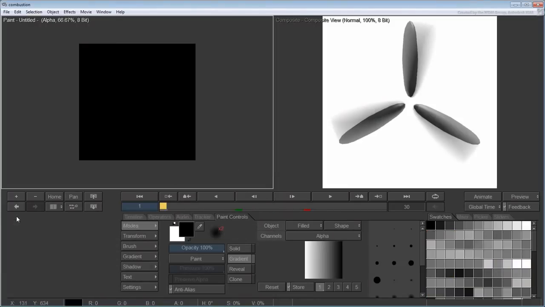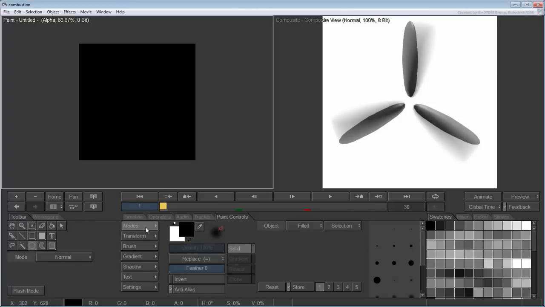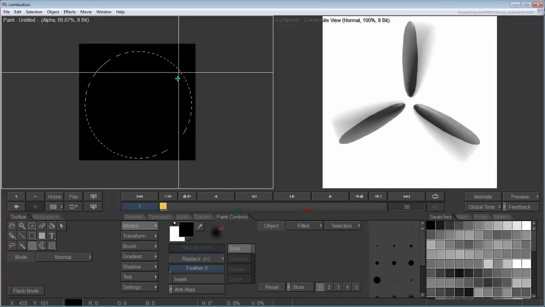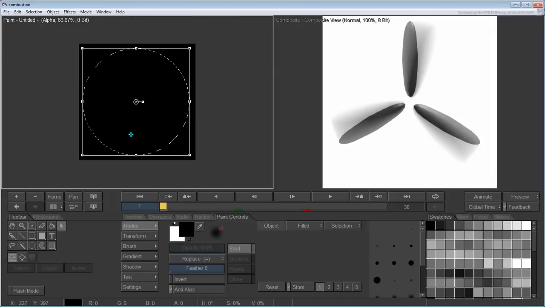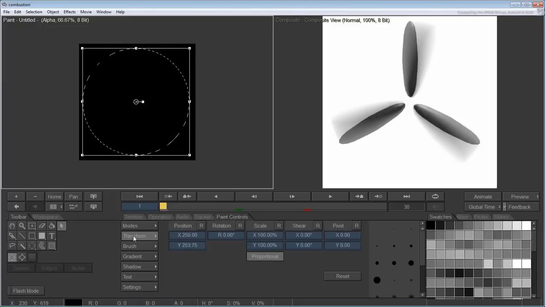Switch to the toolbar panel. Click and hold the rectangular selection tool and switch it to elliptical mode. Click and drag from the center out to create a selection. Hold shift down for a perfect circle. If you need to adjust the transforms, such as position and scale, you can use the arrow tool or fine-tune those in the transform panel. Position in X and Y should be centered at 256, given the 512 by 512 resolution. As for the scale, adjust it so the circle encompasses the size of the propeller. You'll be able to adjust this a bit better later when you start seeing the accumulated effect.